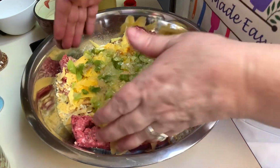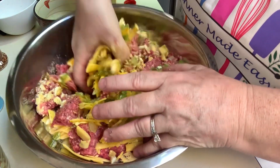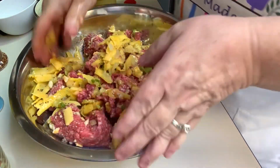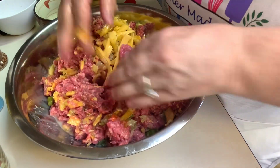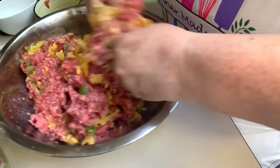Now I'm going to go in here with my hands. They are clean. And as you're bringing this together, you don't want to overwork it. If you overwork it, then your hamburger seems tough, but I think we tend to worry that we're not getting it incorporated enough. But just mix until it's incorporated.